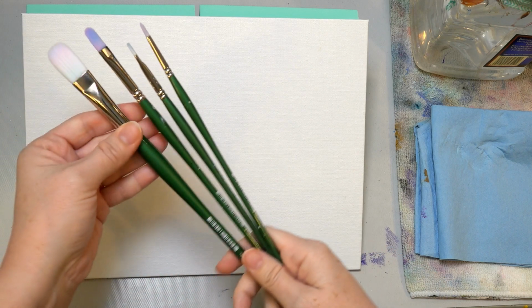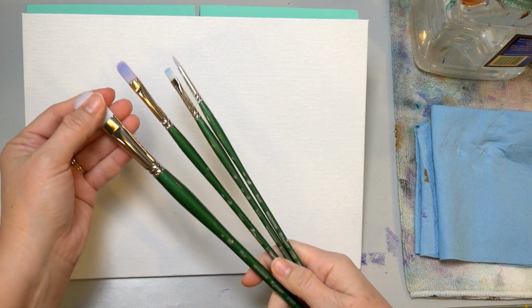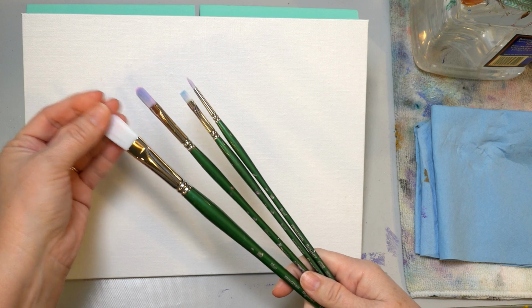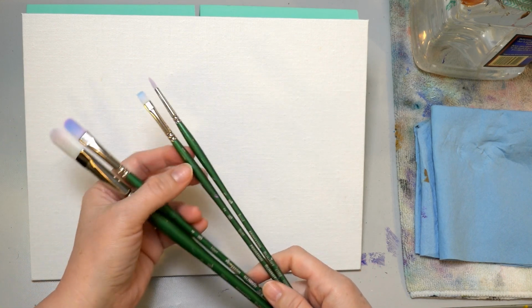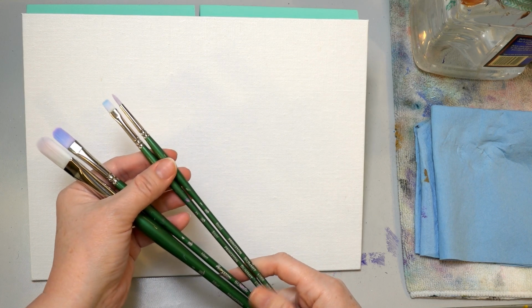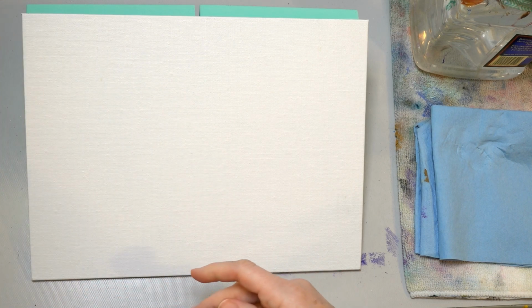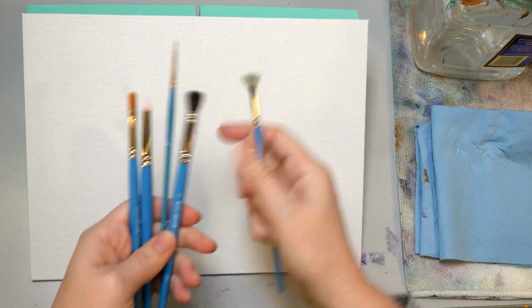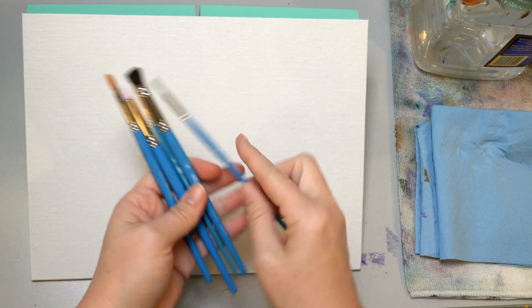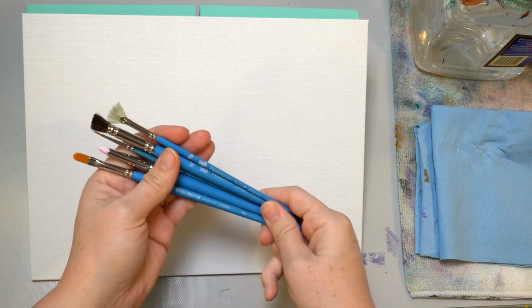So let me go over our brushes really quick. Got a number 8 Filbert, just any large flat type brush or Filbert for the background. Then I've got a number 4 Filbert for some of the smaller details, a number 2 Bright, and a number 1 Round for some of the butterflies.